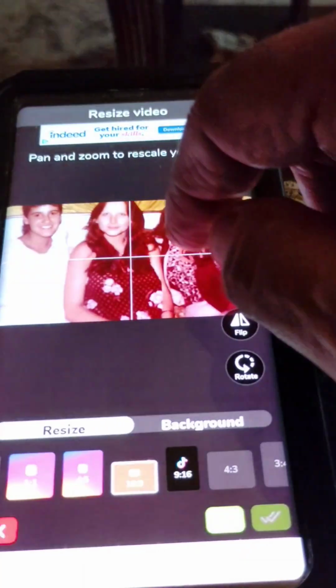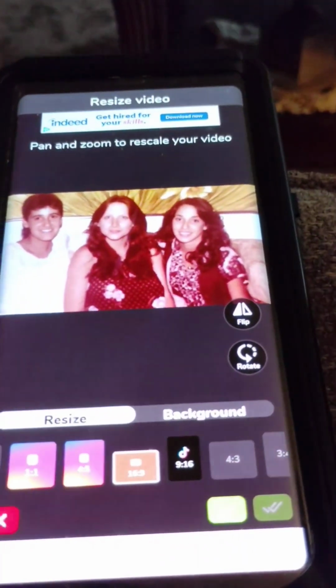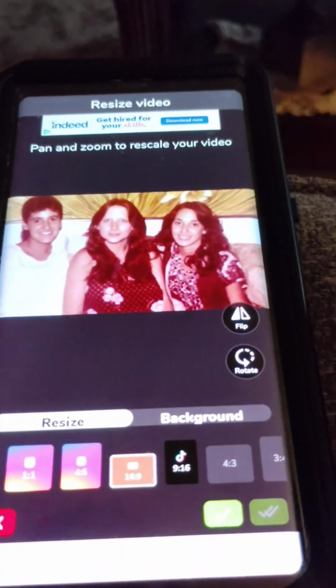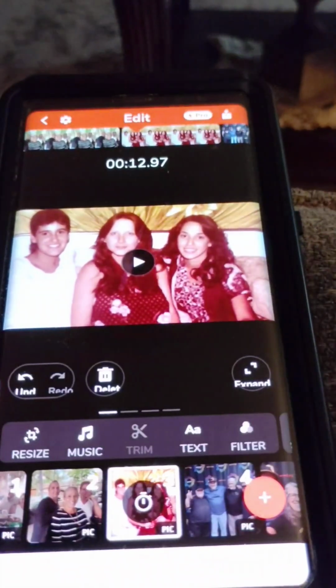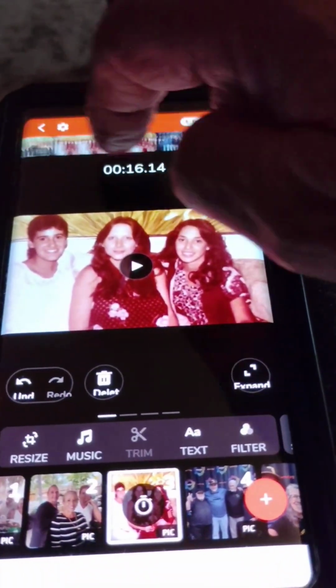And there you go. And there's my wife and Cindy Cacciatore and Darlene Dosal when they were younger. Okay, so I'm going to check that. I got a couple more pictures to go through.